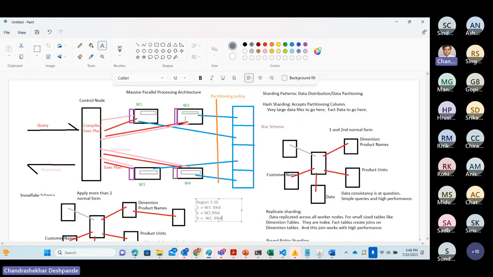So the architecture of massive parallel processing, or the way of execution of massive parallel processing and the way of execution of Hadoop or Spark, is very simple. The master node receives the command, submits those commands to both the worker nodes, but both the worker nodes run the same set of commands, on different data sets.